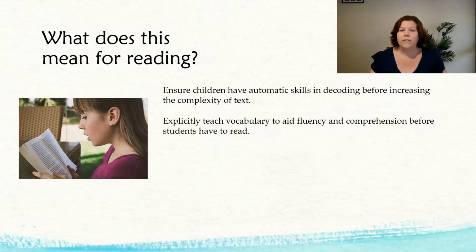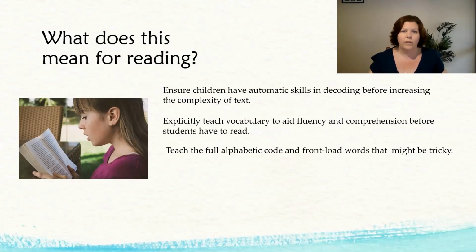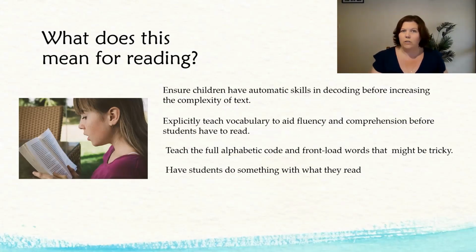Explicitly teach the vocabulary to aid fluency and comprehension before the students read. Teach the full alphabetic code and front-load words that might be tricky. Have students do something with what they read, even if it's read 2 pages and write me a 3-sentence summary, or talk it through with someone. That's doing something with the information.